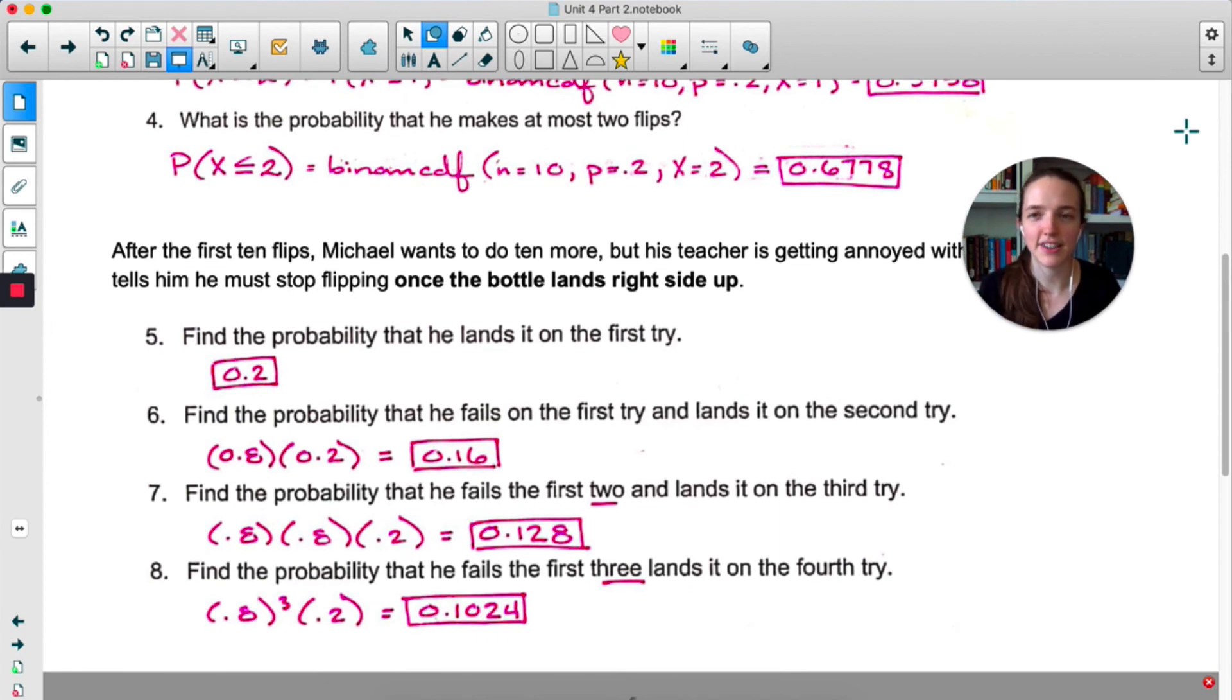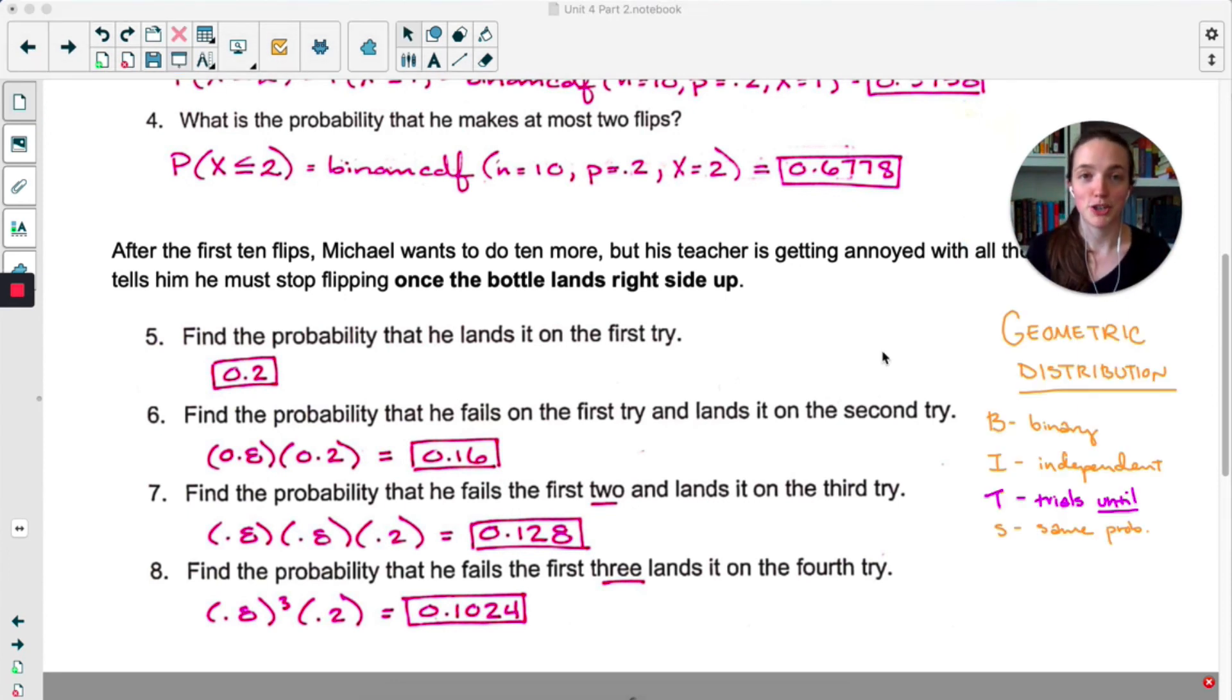What we're doing here is subtly different than what we are doing in 1, 2, 3, and 4. Think about the bins acronym for binomial distributions and try to figure out which one of those is different here. Compared to 1 through 4, if we think about bins, the four characteristics of a binomial distribution, the one that's different here is N. In a binomial distribution, we have a set number of trials. Here we don't have a set number of trials. We're doing something until we see success. So this is not a binomial distribution, but it does have a name. It's called a geometric distribution.